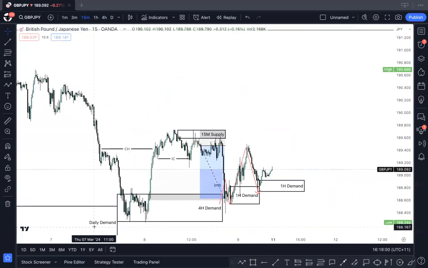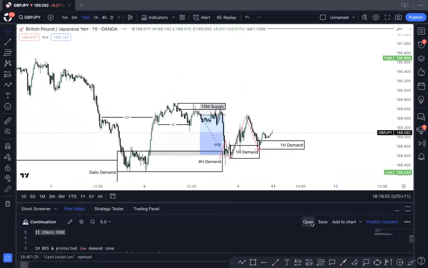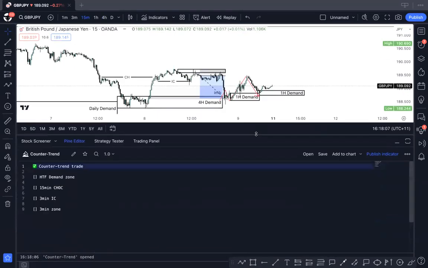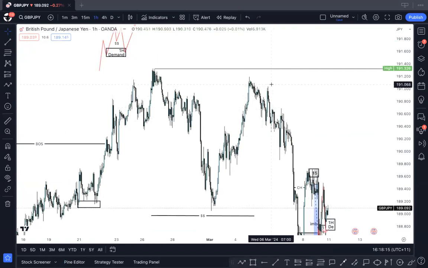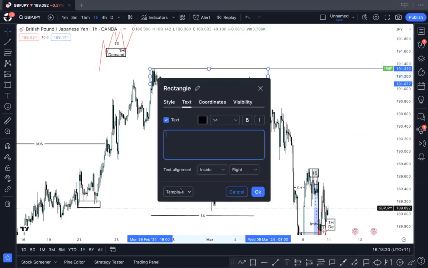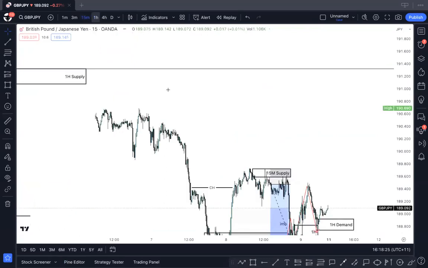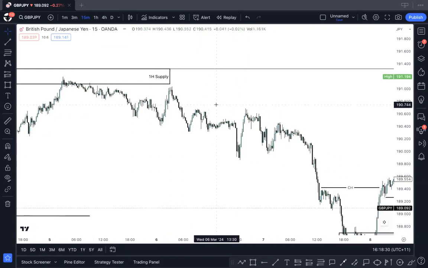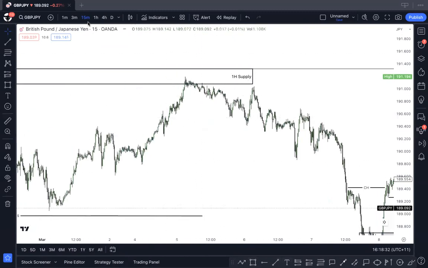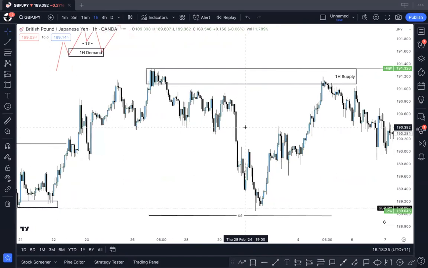And then for my counter trend trades, that's when I want to be extra sure. I don't want to just gamble off the fact that maybe we have a change of character. What I look for is a 3-minute change of character, something like this. I want everything to line up ideally. So we have our supply zone, we have a 15-minute change of character, then we have a 3-minute change of character. It always obviously depends on the scenario.